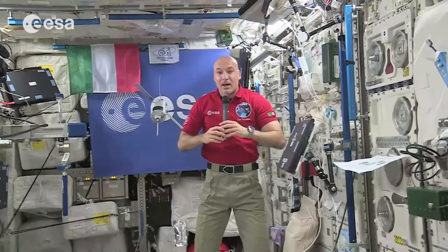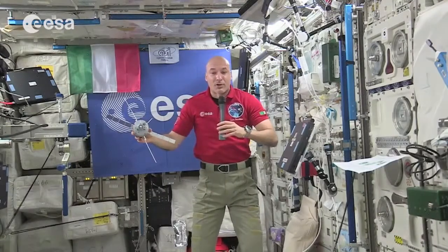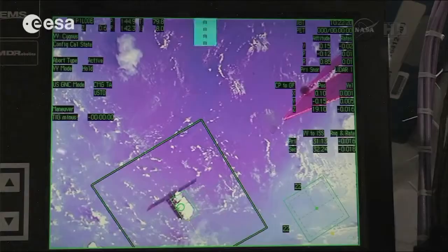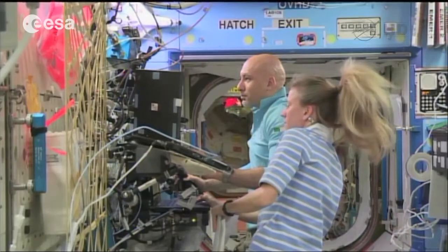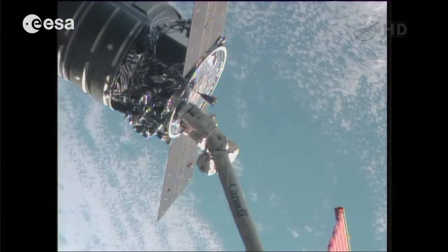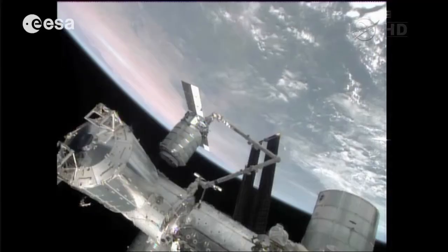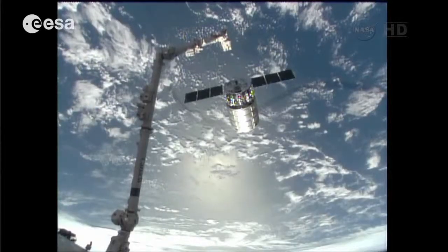And then recently we had a pretty historic moment when the second of the commercial vehicles, Cygnus, which comes after Dragon, arrived on the station, and I was the operator at the robotic arm to grapple it. For me, it was a fantastic experience. It was an incredible privilege and honor to be the person grappling Cygnus for the first time. Again, the machine behaved beautifully. It was very stable, and I was lucky enough to be able to grapple it and then release it a couple of weeks later after we emptied it of its content.